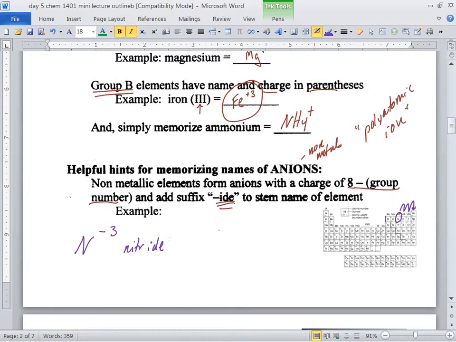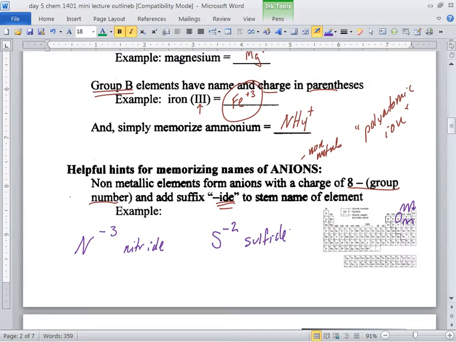That's where all these ides are coming from, right? For example, let's see, like S. S would have what charge on it, Kenneth? A negative, and a negative what? Negative 2. Do you see how he did it? He found sulfur, 1, 2, and counted over. And you would call that, Paul? Not sulfur, but sulfide.